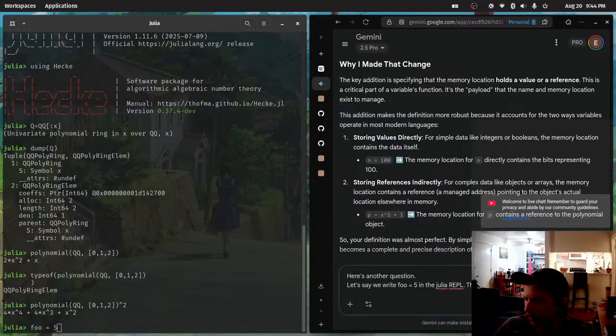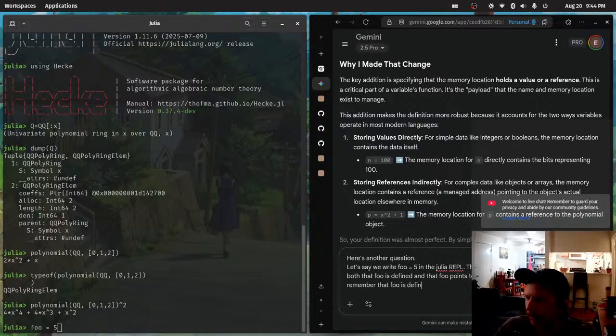Then the computer needs to remember both that foo is defined and that foo points to the integer 5. How does the computer remember that foo is defined?